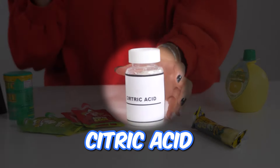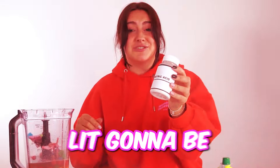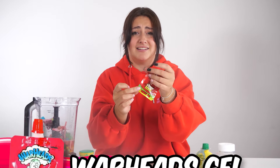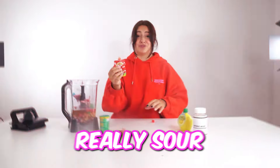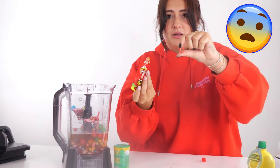Add the citric acid. Let me smell it — no way, I'm not adding this till the end. That is literally gonna be the worst thing. We're gonna go for this Warhead Super Sour Gel. That is more sour than the gel earlier, that's really sour. Let's add the red one in. Oh no, this is bad, bad, bad.